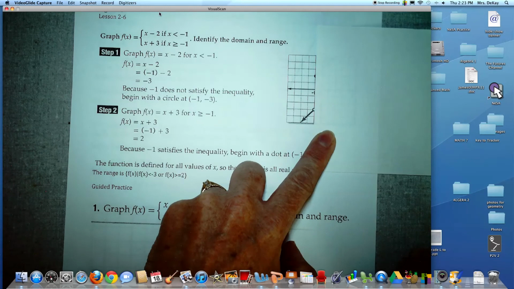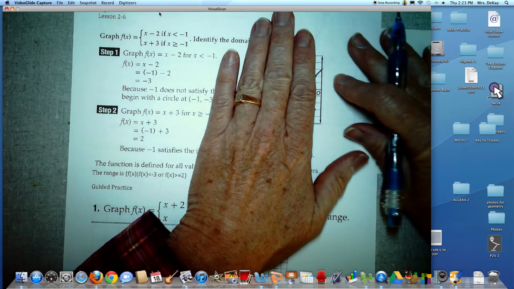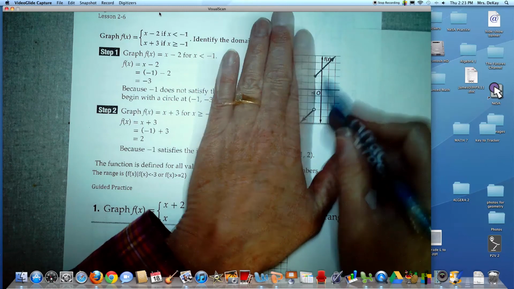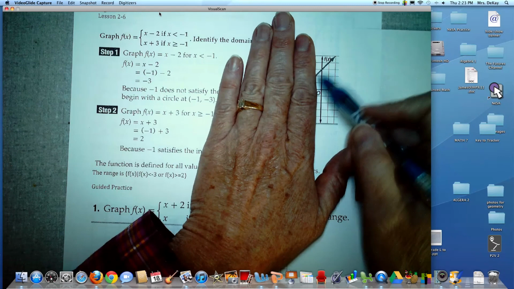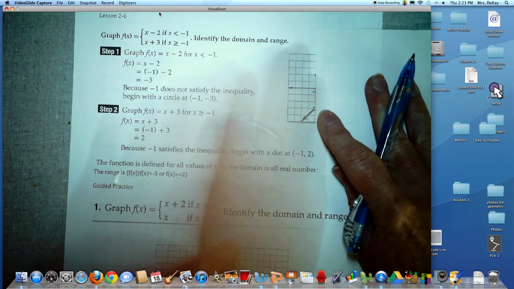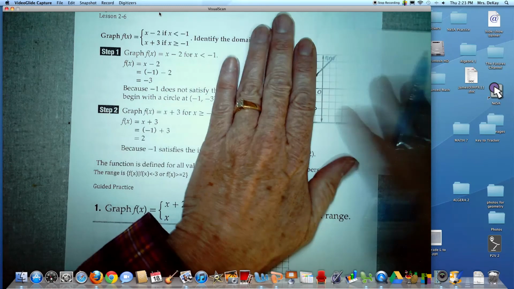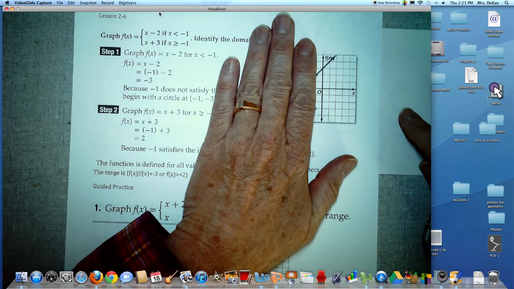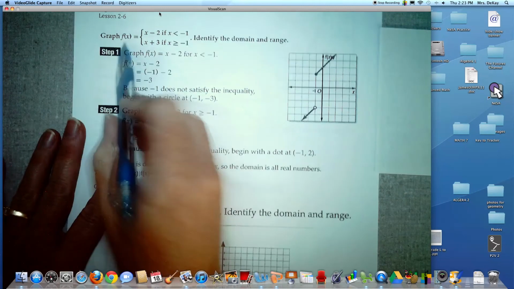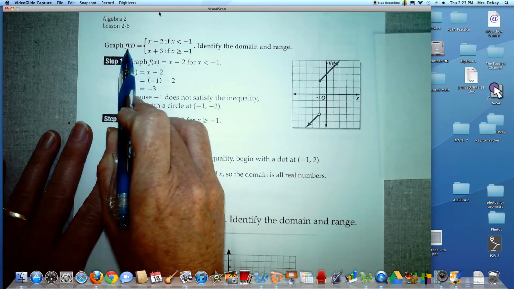Now I'm going to stop reading this one and keep reading. When x is greater than -1, this stuff is happening. When x is less than -1, this stuff is happening. And when x is greater than -1, this stuff is happening. So what I have here is a function where two different things are happening at the same time.